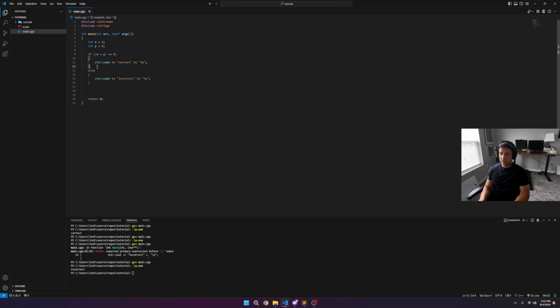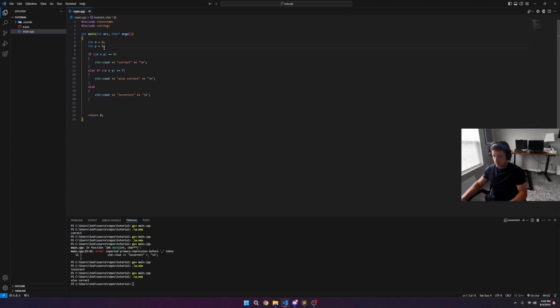So in addition to if and else, we can do else if. And so essentially we now have these 3 statements, which can get very messy if you have a lot of these. So it's best to organize your if statements correctly. But now we can do if x plus y is equal to 7, and we can print out also correct. So now if we execute this application, we'll get also correct. So we have if, else if, and else.